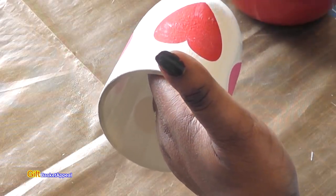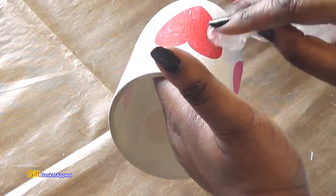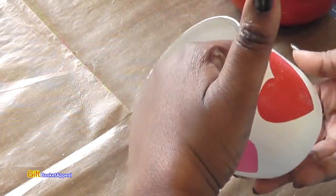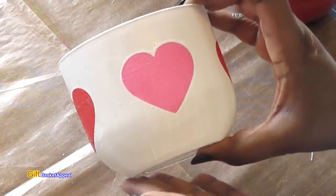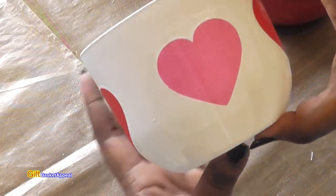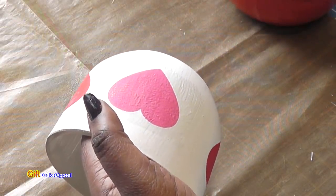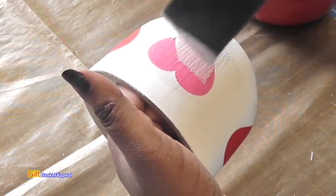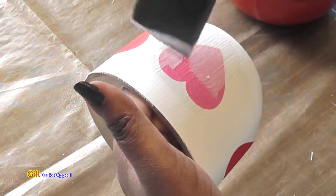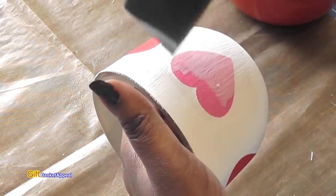I am really liking the way this is turning out. So look at that. I just took that thing and just transformed it into something else. Just make sure I hold it real good. Look at that. This looks really good, and I haven't even gone over it with all my Mod Podge yet. So I'm going back to my original image. Now I'm going to give it a nice little coat of Mod Podge on here, just to kind of finish it off.